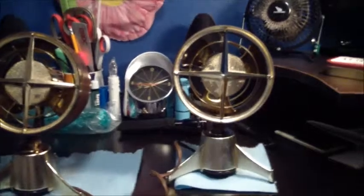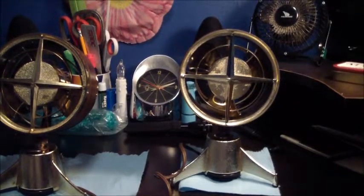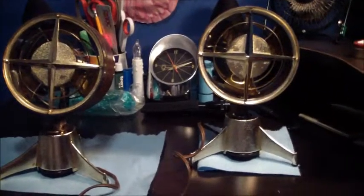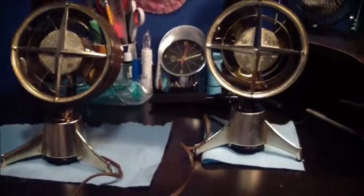Now, excuse that fan in the background being all dirty. I don't clean that one. I don't think I ever cleaned that one. I've had it for 3.5 years. And I've used it quite a bit, and I'm going to clean it at one point. Wasn't that dirty until recently either.